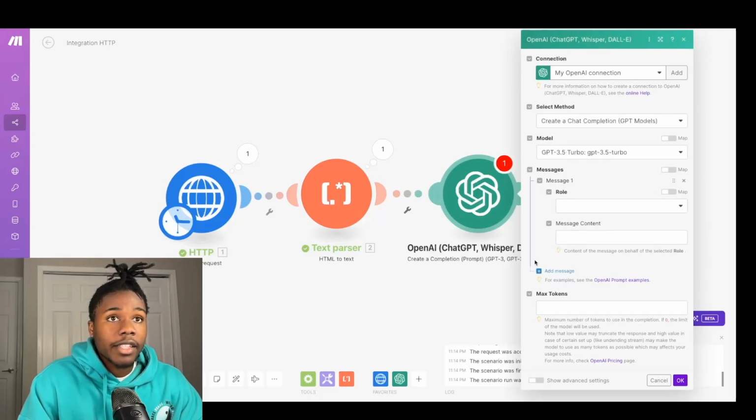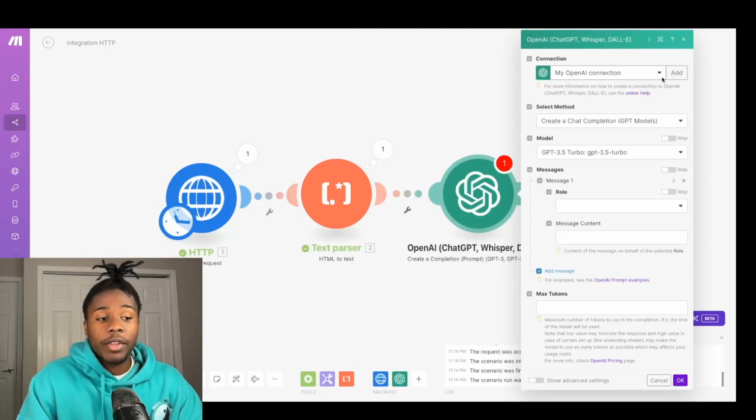If you haven't set up your OpenAI in make.com, you're going to need to go to the API section of your OpenAI account. And if you haven't set that up, you're going to have to do that. It's going to ask you to put a credit card on file. You'll go ahead and do that. You'll get everything set up. There will be a place where you can find your API key.